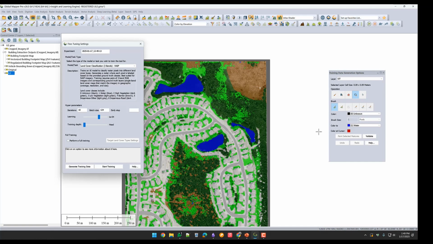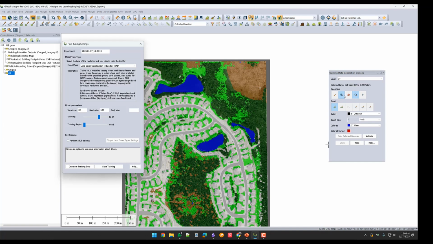So maybe what we want to do is just very quickly, I'm going to say I want to swap colors. So I'm not going to rerun anything. That takes a bit of time. But let's say I, in fact, want, for example, we're going to just go to unknown for right now, and we're going to change water. So I'm going to go ahead and draw a box around my water, and it will change just that water to the unknown class that I just set. Could always undo that if I make a mistake. I don't really want to save that as water. But really handy ways to get in there manually.